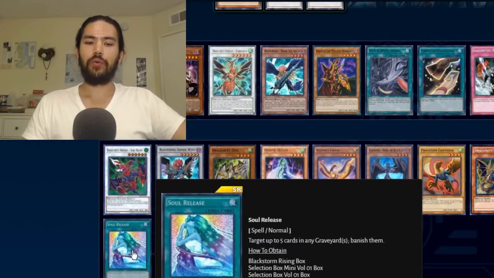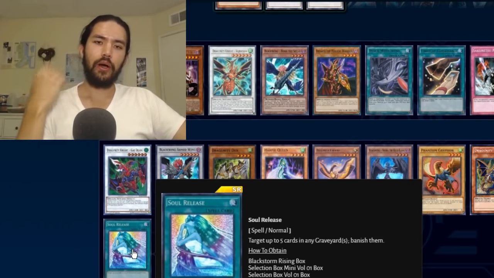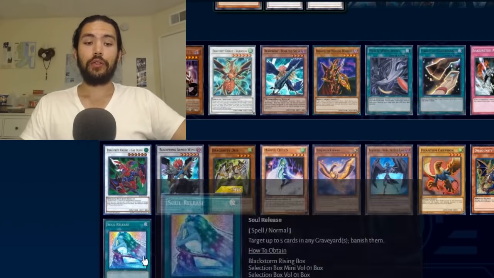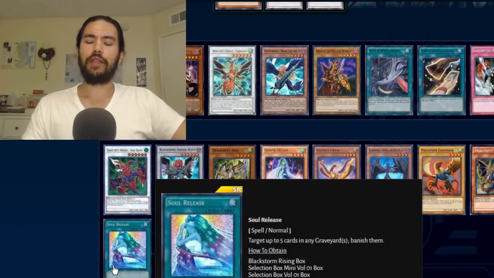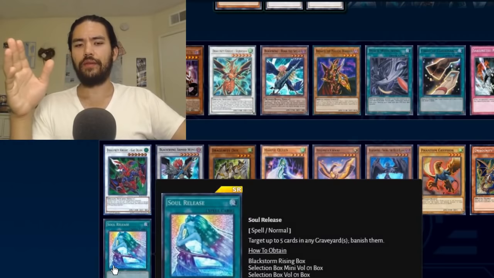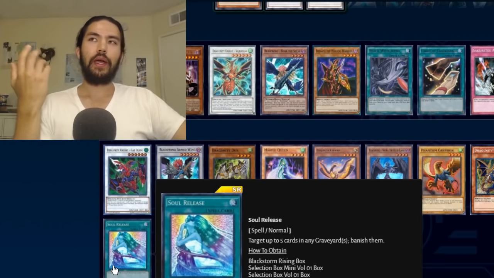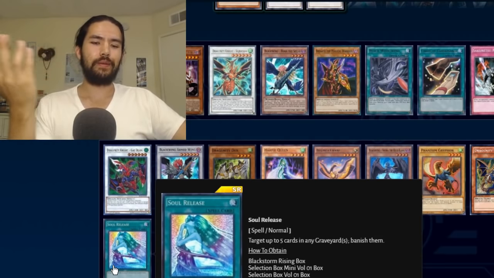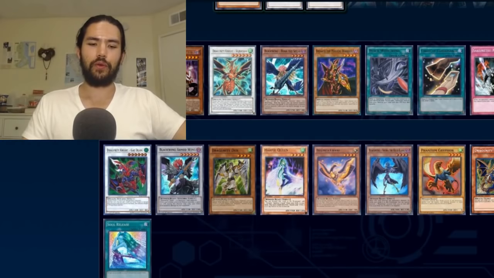And finally, Soul Release. Do I have any Soul Release? Anyway, side deck card. Target up to 5 cards in any graveyard. Banish them. Only useful... Oh, actually, useful for vampires. Useful against our new Dragoonity cards. But like a lot of these tech super rares, people say, oh, it can be used in this, it can be used in that. But then in just normal King of Games play, you generally don't use it. Expect to see it side decking in tournaments, but not in the course of normal play.